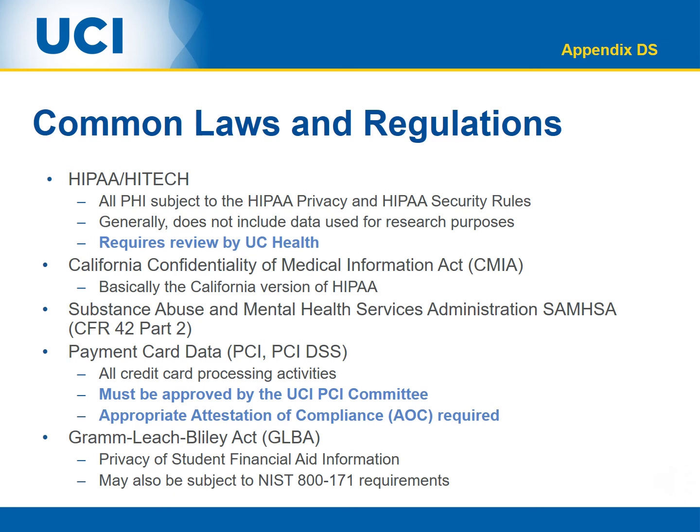I'll skip over the substance abuse one since that's kind of a marginal one, but the payment card industry is, again, all of the credit card processing. So if anything is being done with credit cards, this box needs to be checked. And Gramm-Leach-Bliley is basically protecting the privacy of student financial aid information. And at some point, that also may be subject to the NIST 800-171 requirements, which is any data that we get from the federal government.